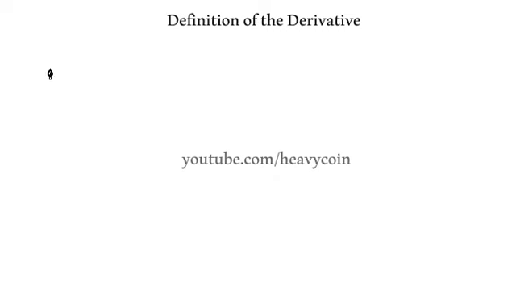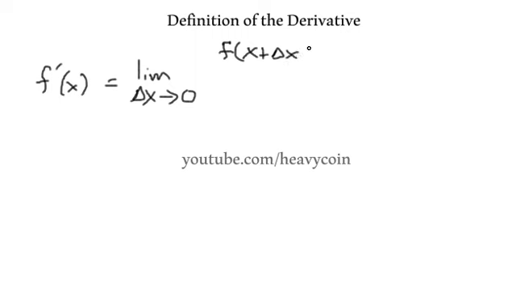So I'm going to write f prime of x. This little thing right here means prime is equal to, now you know what this is in the previous sections, we're going to be taking the limit of delta x approaching zero of f of x plus delta x minus f of x over delta x.